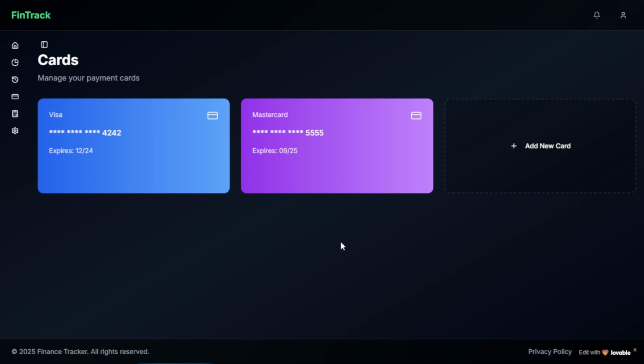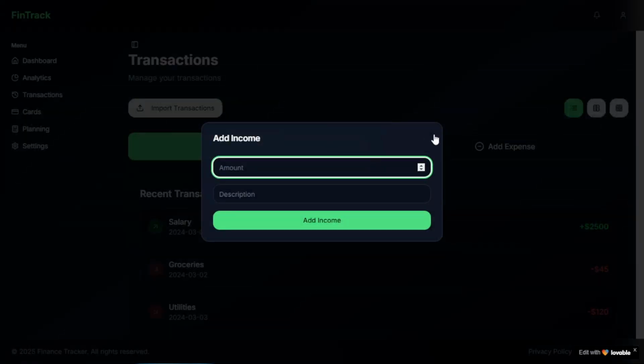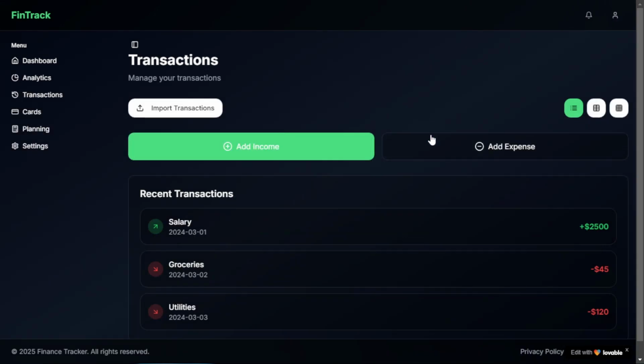Because again, the fact that you can actually go to transactions and have a bulk import, you could literally do that instead of manually one after the other. Because if I go there again, transactions, you're going to see that you can add income, you can add expense, but you don't want to sit down doing this one after the other. That's just going to be very boring. You want to be able to add things in bulk. So then you can import transactions.